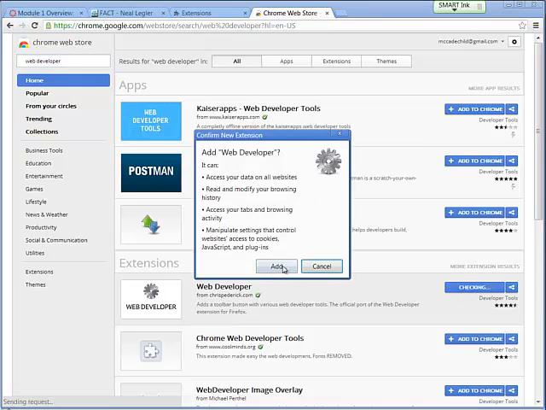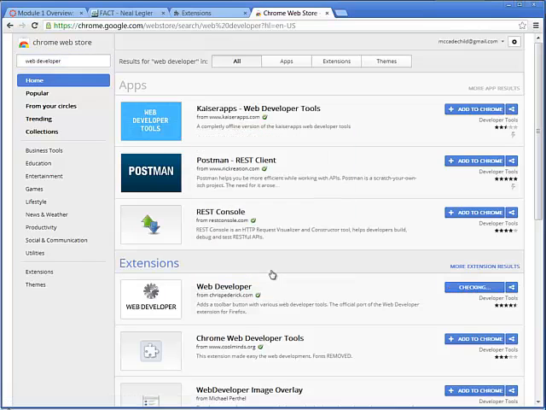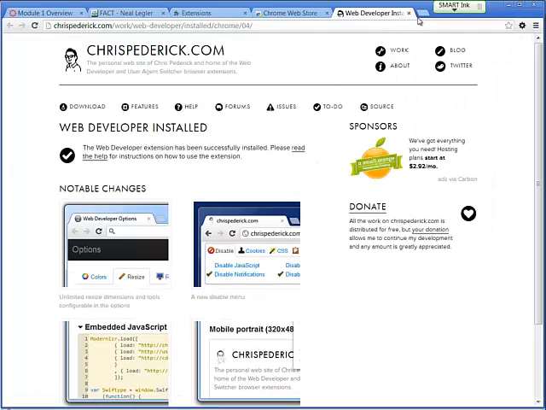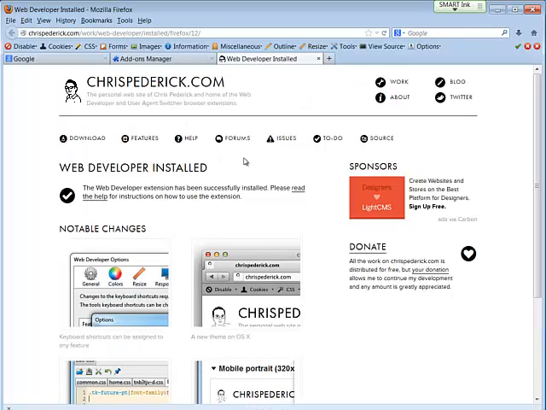We'll go ahead and add it to Chrome, add, and voila, we get his website again. So it's added here as well. So okay, let's switch back to Firefox because that's come back up.